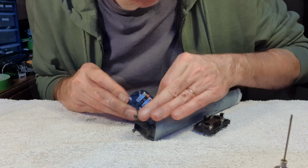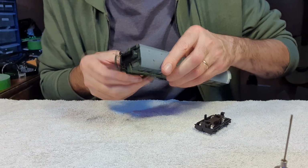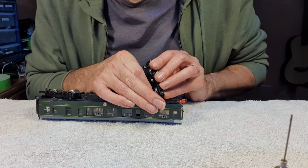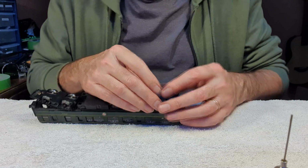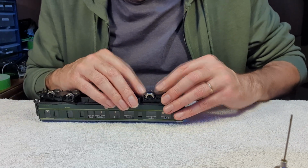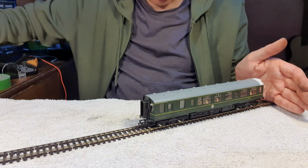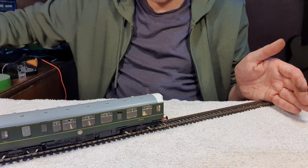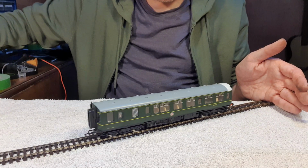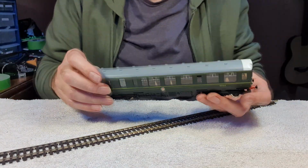Right, okay. Plug that onto there. It'll fit in like so. That'll plug onto there. And fits in like that. Try this on the test track. That's nice. Okay. I think that's the power car done.